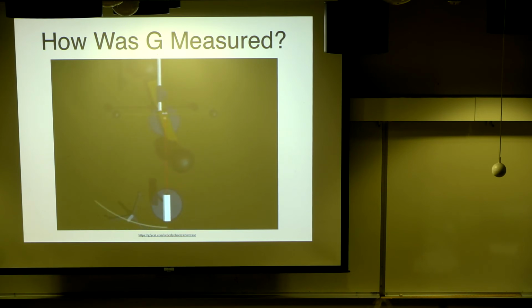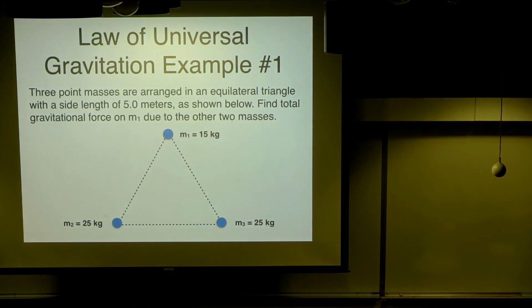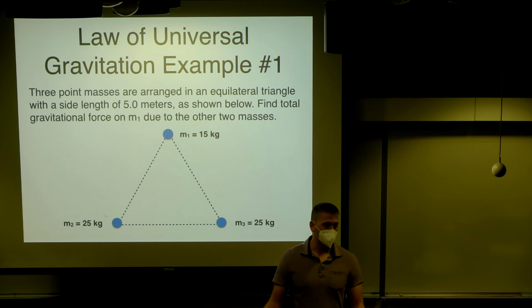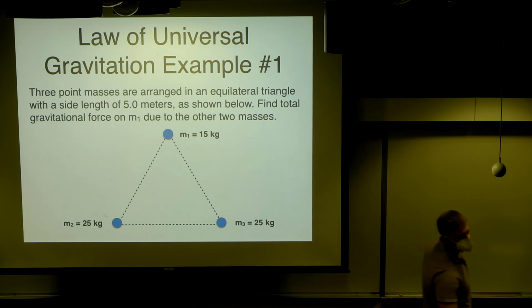All right, so for the last little bit of the lecture here, we're just going to do examples. Not so much talk about the history of this stuff anymore. Just get some practice working with the law of universal gravitation and how to calculate forces with that equation. That's going to be a big topic in the next homework assignment.